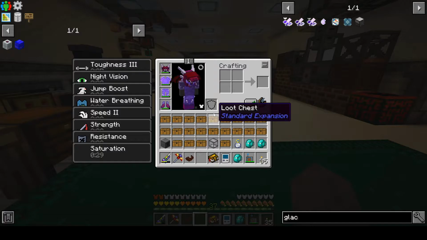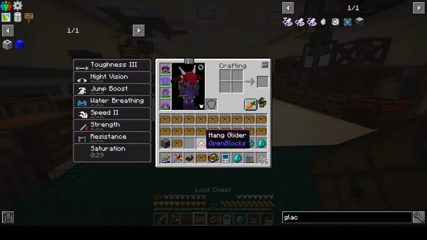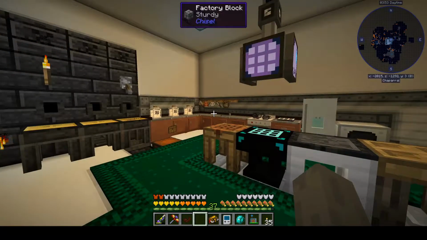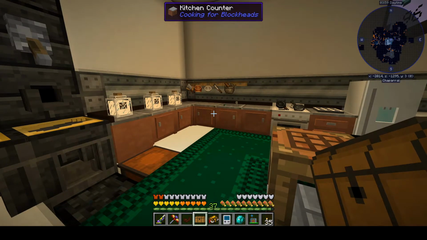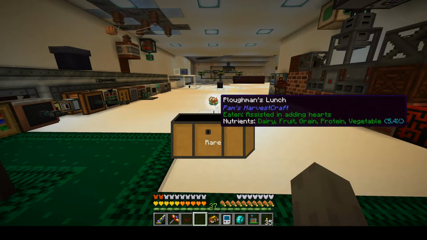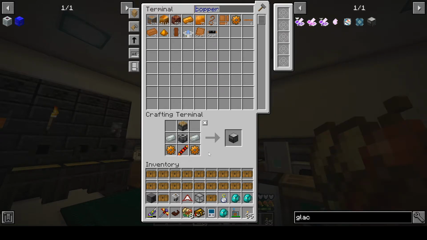another auto heavy sieve, a hang glider, another cow in a jar. That makes, oops, I've been throwing loot boxes around because my inventory was full. I think we've got 5 cows in jars now already. Plowman's Lunch, that's good stuff. Better put some of this stuff away.